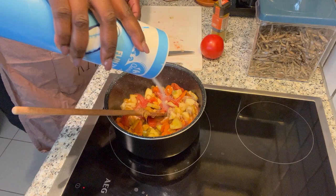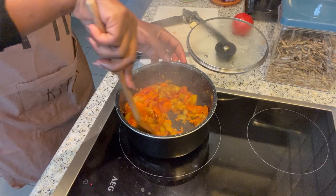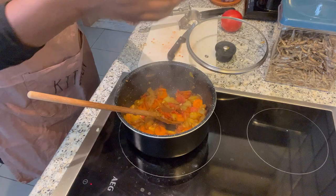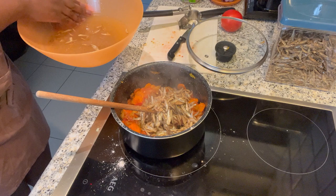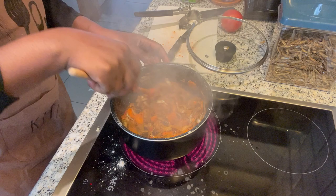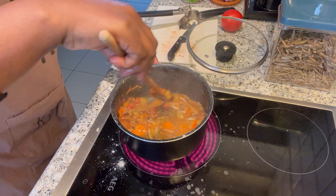Salt, curry, add in garlic, this is optional. Add in herbs to your own preference. The silverfish. And then lastly, some water. I'm going to boil the sauce for 15 minutes. And then when the 15 minutes are done, it will be ready.